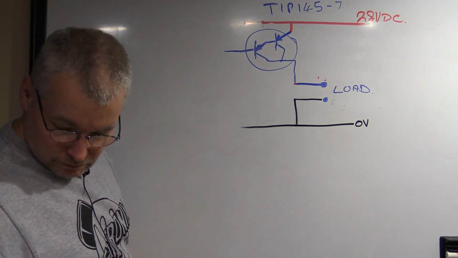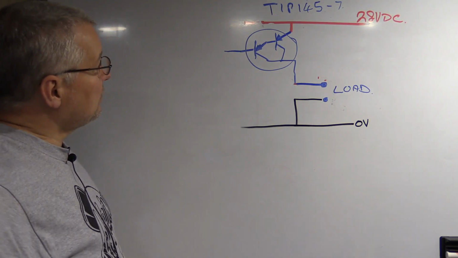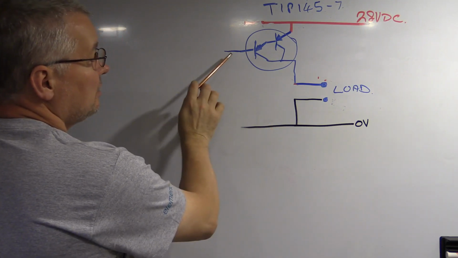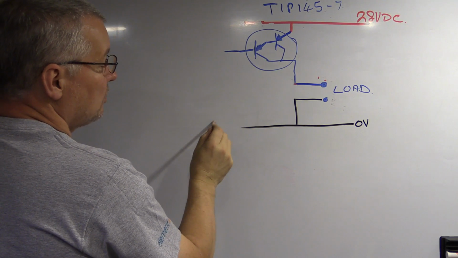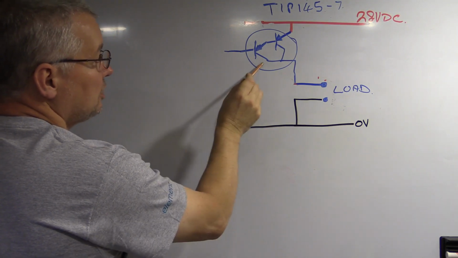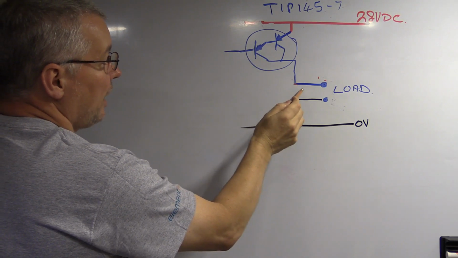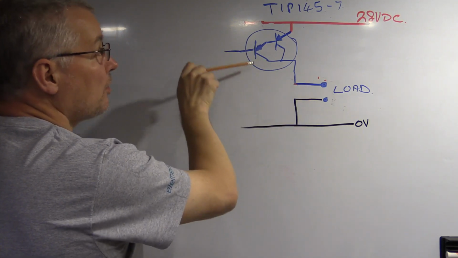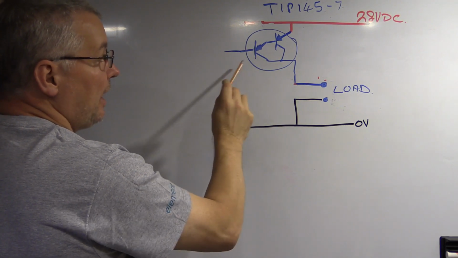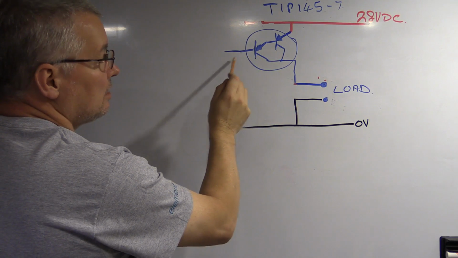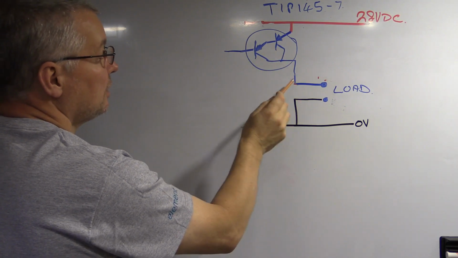So the biggest difference now, from a control perspective, is that instead of taking the base from 0 volts and slowly going up towards the positive rail to turn the transistor on and control the output, it's not an emitter follower anymore. It's all now dependent on the currents that you're driving. So this is truly a current to current, effectively, converter.